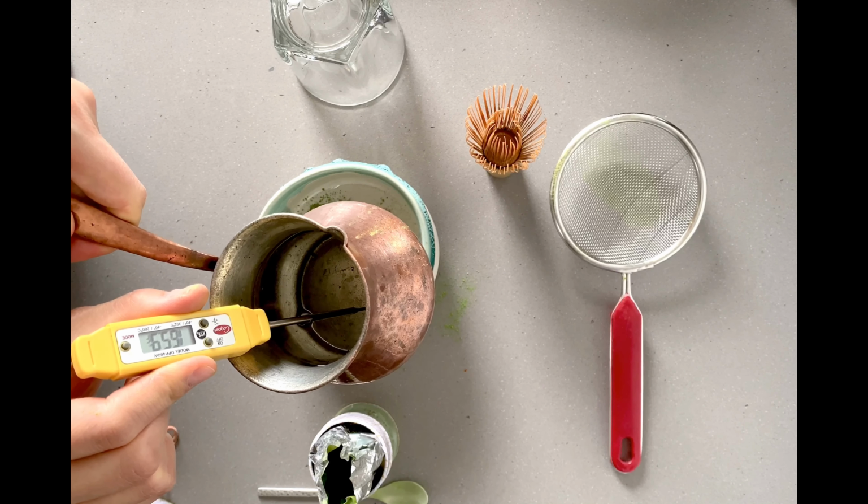Now, you whisk the matcha using the zigzag or W method. Whisk until it forms a nice foam.